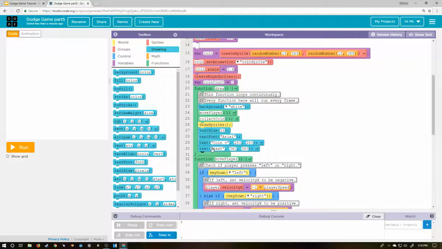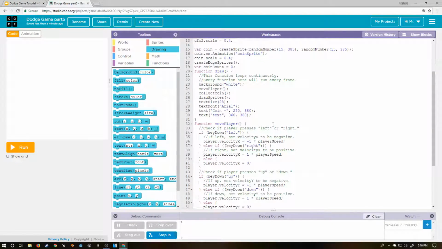So how do we change it to the number? Well, there's a cool trick we can do if we switch to show text. Let's highlight and select the word text right here, including the quotation marks. And we're going to get rid of that, just delete it. Now we're going to put in the name of the variable that tells us how many coins we have, which is coin count. Now the computer is in this case smart enough to figure out that coin count, the variable coin count, is holding a number, and it could just show us that number on the screen.